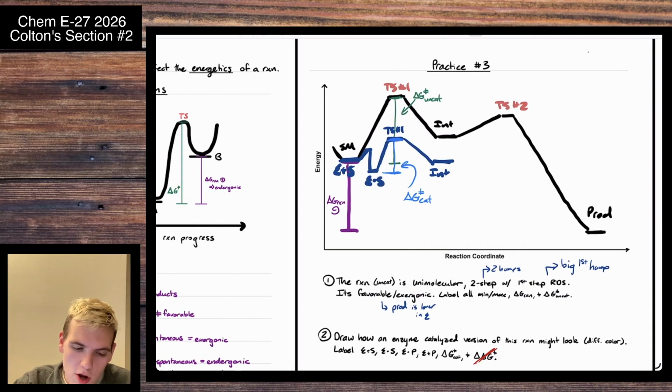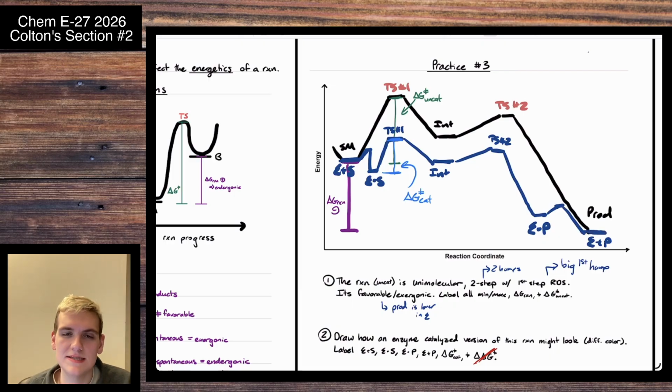Okay. And then we're also going to probably lower the activation energy of the second step too, but we need to make sure it's just a smaller hump than the first one. And then finally we need to get to the enzyme product complex, which we want to be a little higher in energy than the actual products. So this is enzyme product complex, and this will be enzyme plus products. Then we make it go over one last little energy hurdle to get to our last, lowest level of energy for our products.